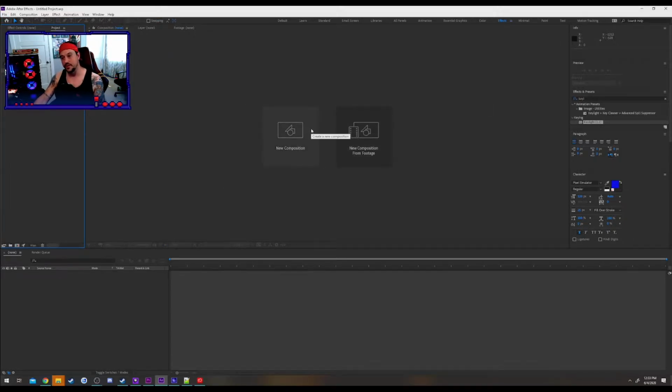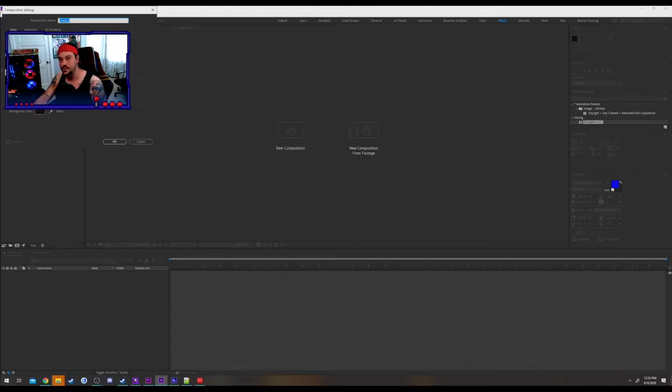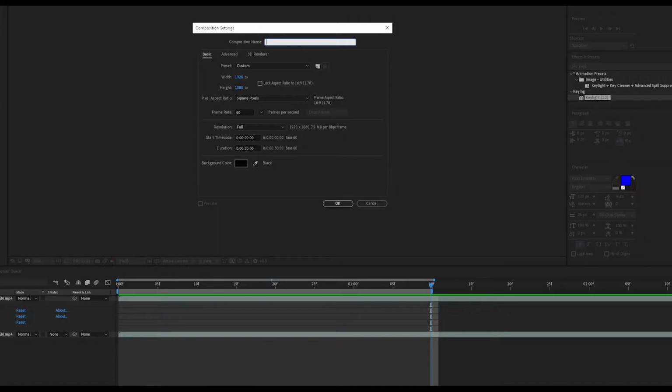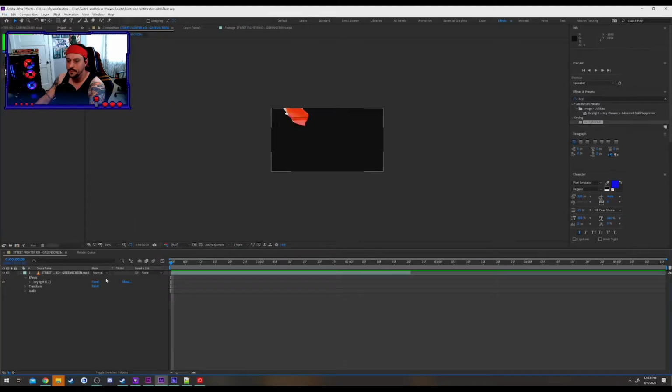Your composition is considered a canvas, okay? Now this is going to depend on how you want yours to be shaped. If you're having a rectangle, you want to make the width a certain size, like 1500 by 900, let's say. That way it looks like a perfect rectangle. Just play around with the shapes until you figure out the size that you want. For this one, I'll be doing 1080 by 1920. And I'll just go ahead and cancel out of that because I'm going to open up my actual project that I have. So this is a 1920 by 1080.